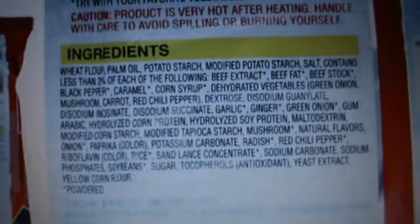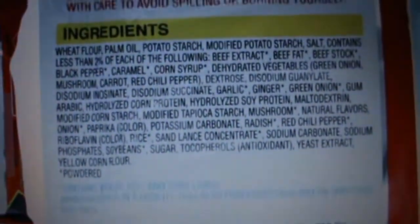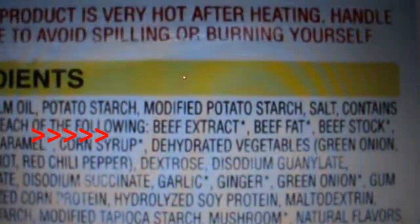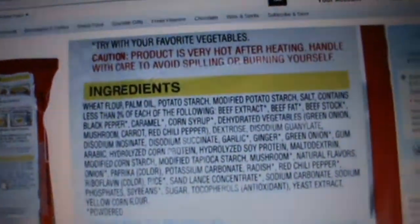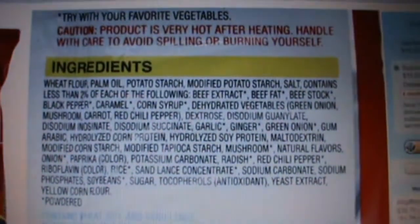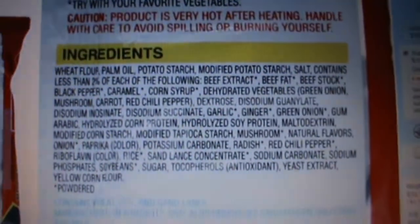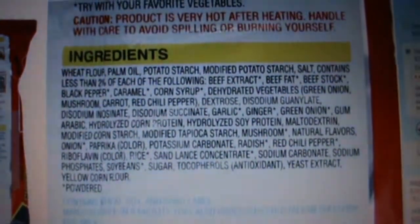So if you are living in the United States, check out for that. If it says it's manufactured in USA, it's most likely to have beef extract in it. Over here — beef extract, beef fat, beef stock. However, the ones in South Korea that I've had are suitable for vegetarians. It doesn't say anything about beef, and I really do doubt that they would leave it out of the ingredients, because it's such vital information — it would be way too risky for them not to include it.